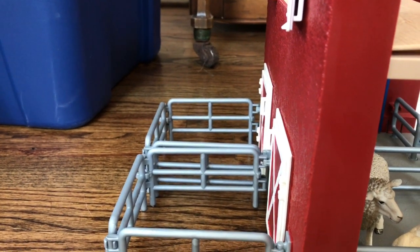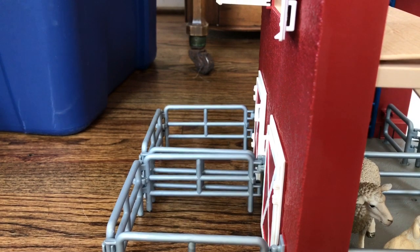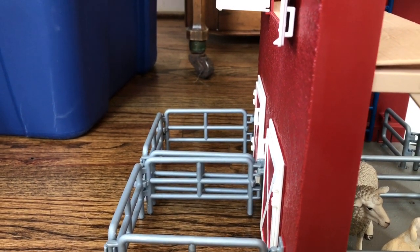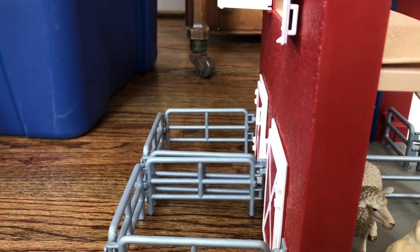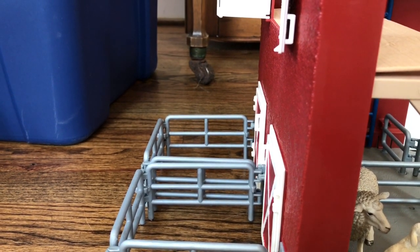By the way, I have a ton of animals and horses, but we're about to move and it's all in storage or in a box somewhere so I can't get it out. This will be my last barn tour at this house, and then I'll be giving you an updated barn tour with all my stuff — I'm really excited about that.